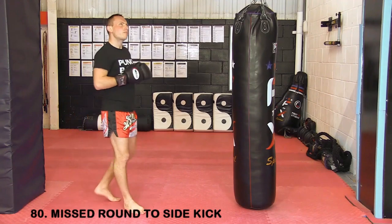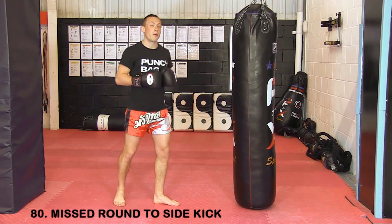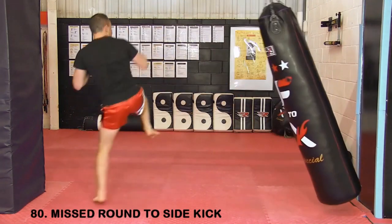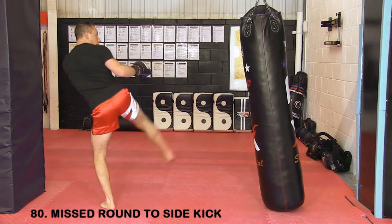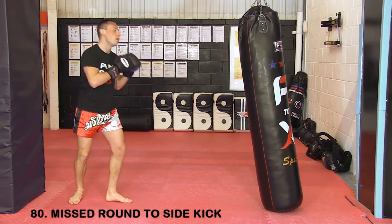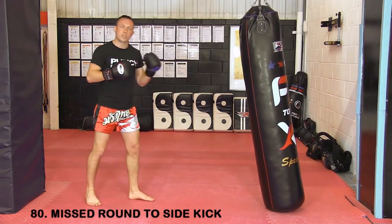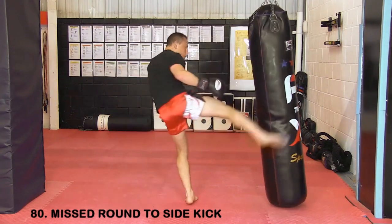This is one of our kicking fakes. I think it's kick fake number 7 that we add into our grading syllabus as well. So it looks a bit like this. You miss the kick, land, and side kick. That's a bit of a jump. You haven't got a jump here. Just make sure you look at position. And that's used when they're coming back in towards you. You want them to walk onto it. You can move forwards a bit if you want. You can go here, or they can just move onto it. It's your choice.